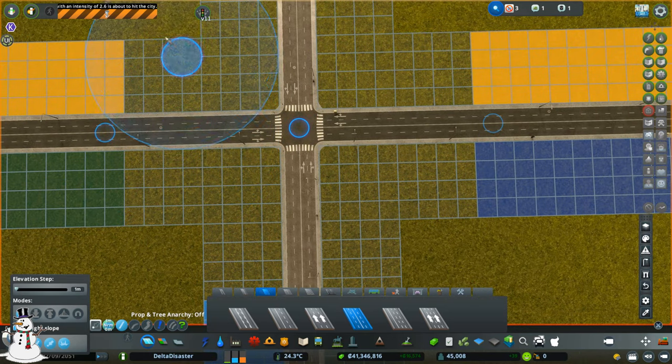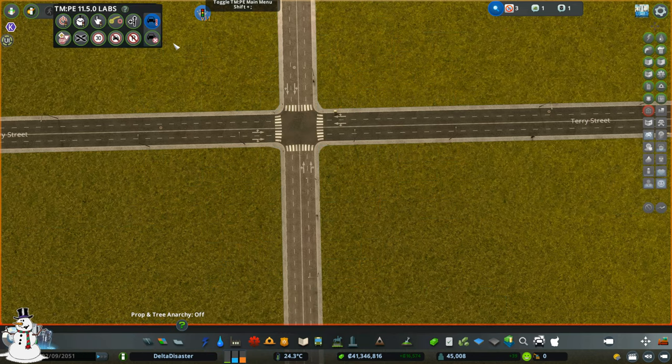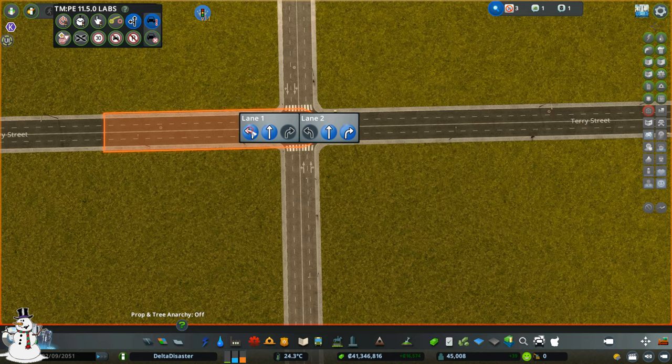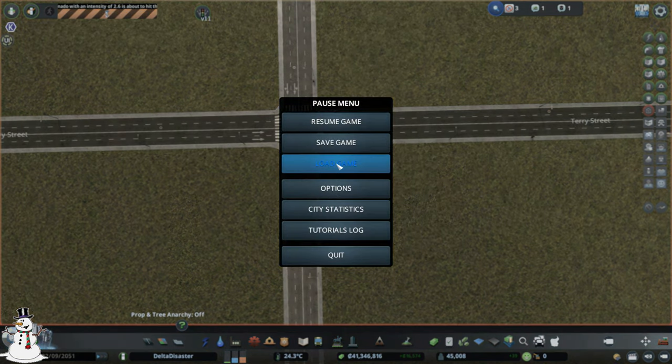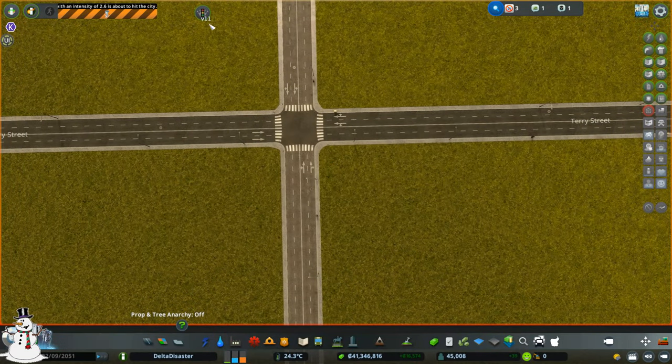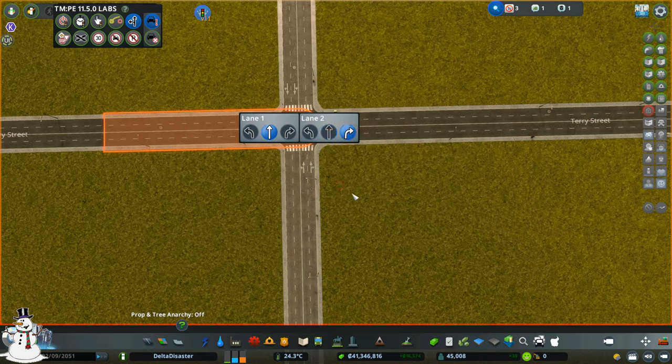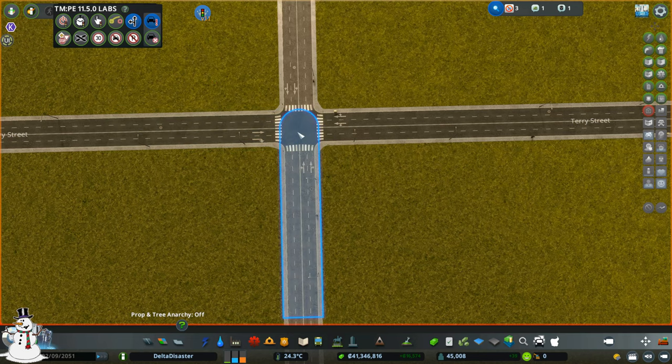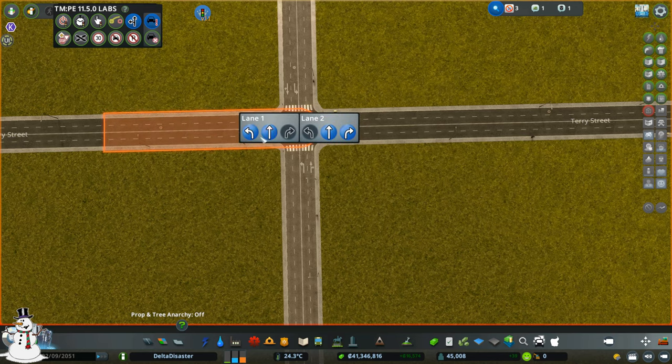In that case, you click on the Traffic Manager, you click on the lane arrows, and you say here no left turns. And you can click on this option here, like that. And, wait a second, I'm doing it wrong. This option, just like that. Normally, you would probably already have applied the dedicated lane turns. But even after that, you can still select this option and say you go on, no left turn, and this only to the right.